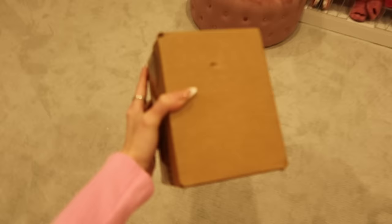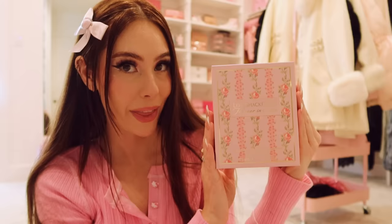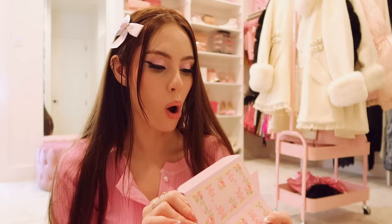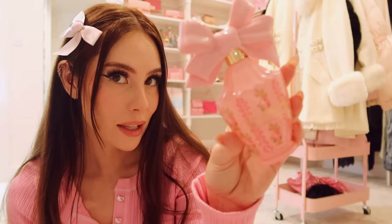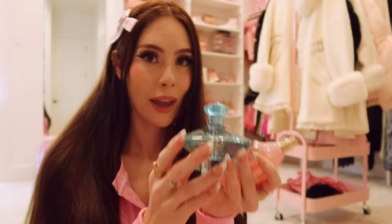This is the Love Shack Fancy perfume — it's so pretty. The notes are green pear, gardenia, and cedarwood. I can't wait to bedazzle it. Let's smell it. Ooh — that's actually super nice! It reminds me of Britney Spears' Curious perfume, which I used to wear all the time. It's so nostalgic — maybe I'm just completely off, but there's something similar about them and they both smell so good.